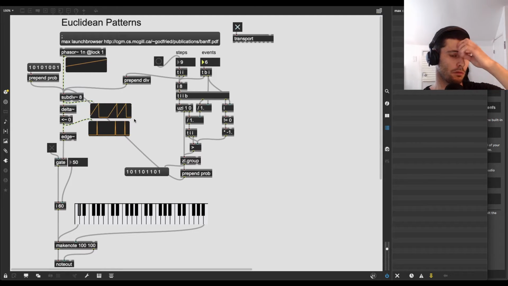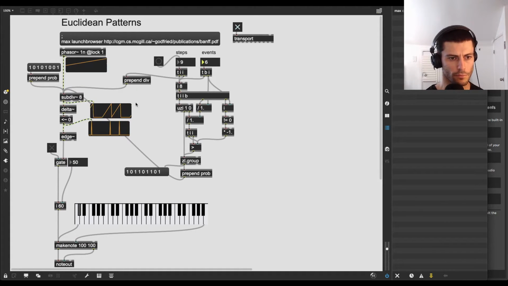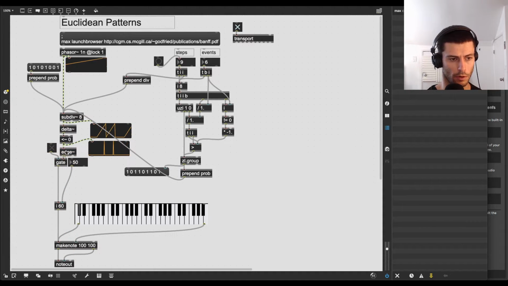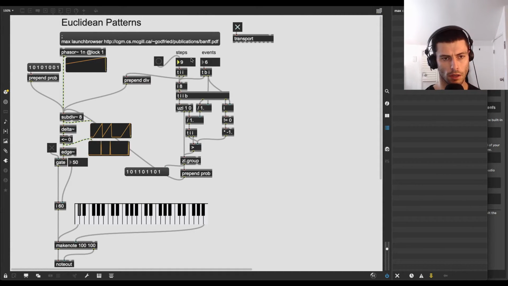Now, if you watch the polymeters versus polyrhythms video, which I'll put right up here, what we're doing here is actually the polyrhythm, which is the less usual thing, and might be what you want, but may also not be what you want. And what that basically means is, if we change the number of steps, then we're actually going to change the sort of granularity of our beat.